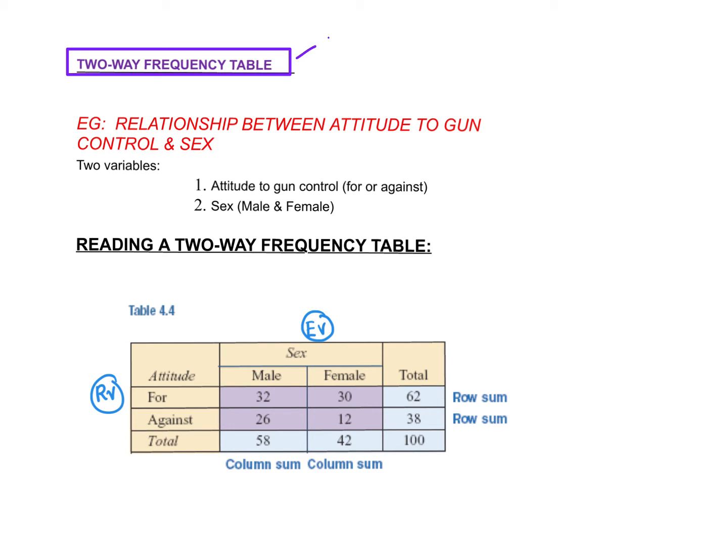And this is definitely when we have two categorical variables. Sorry. So when we have two categorical variables, a two-way frequency table is quite good. So here we've got this example where they collected whether they were male or female, and we were saying that is the explanatory variable, and we're looking at their attitude, so their response to gun control. So here we've got the data that we've collected.